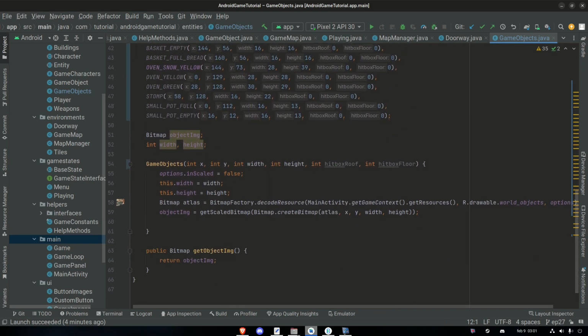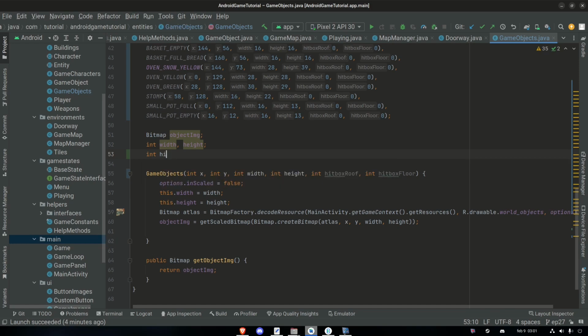So now in our game objects here, we're going to need an int hitboxRoof and a hitboxFloor. And we need a hitboxHeight, because we want to know how high the hitbox is. And the width for the hitbox is going to be as wide as the actual sprite is.